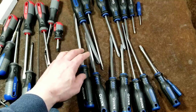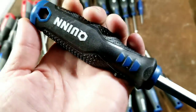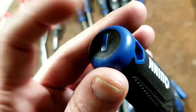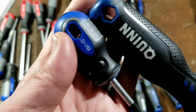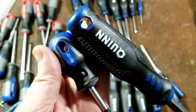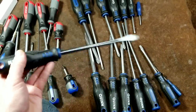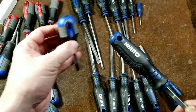A lot of this will be about ergonomics, and then we'll get into how well the screwdriver tips work. With the Quinns, just like I reviewed that bottle opener, the Quinns have a nice TPU rubber over-molding over either an acetate or a nylon handle. The rubber over-molding is also what provides the black background over the indication on the back. Both of these have screw holes through them, although they are a bit elongated and narrower on the Pittsburgh Professionals — more of a hex shape. So they're a larger diameter hole but not as tall. This more elongated hole would probably be easier to put on and off of hooks.